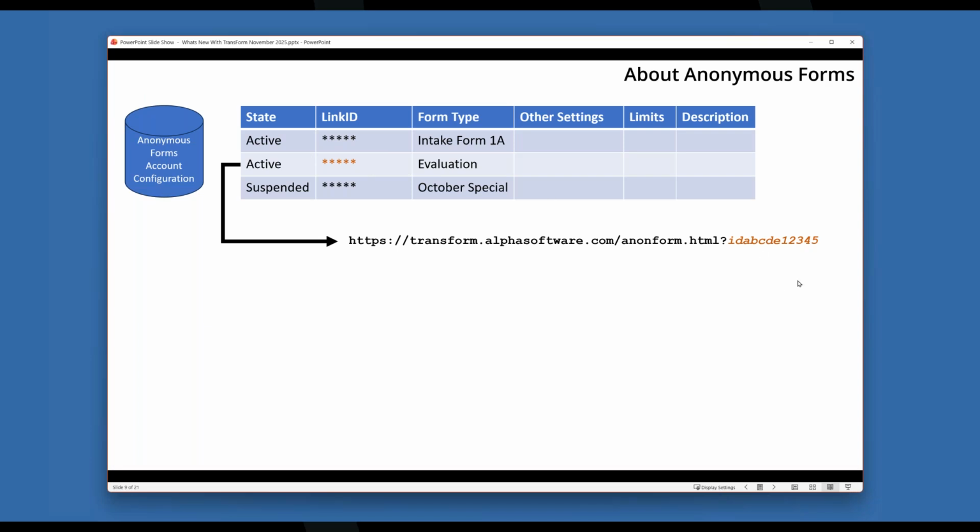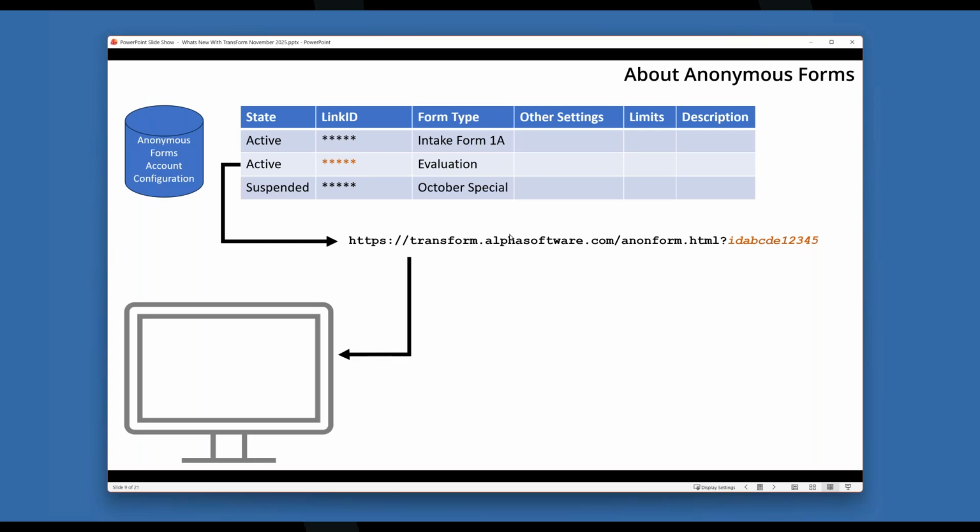It can also optionally have other parameters that you've decided you want to be able to pass on to the form, so that the form has access to them, and you do that through other settings. So when you click on this link, the start screen might show up if you've configured it.